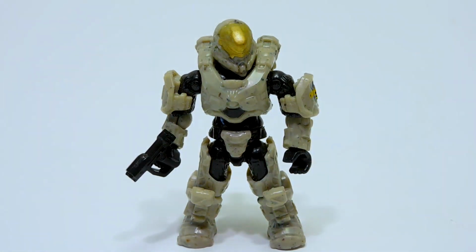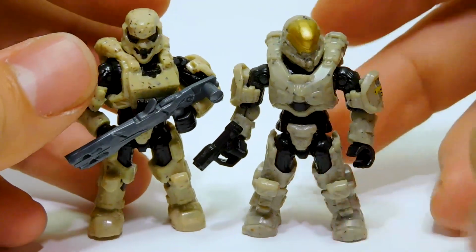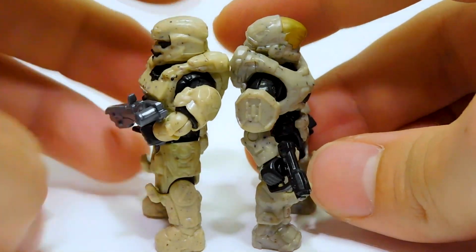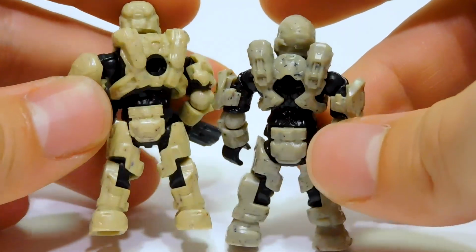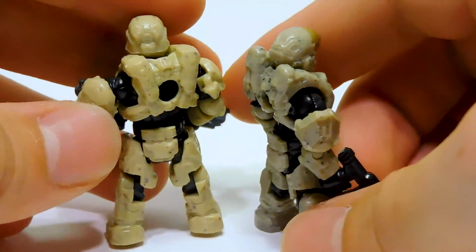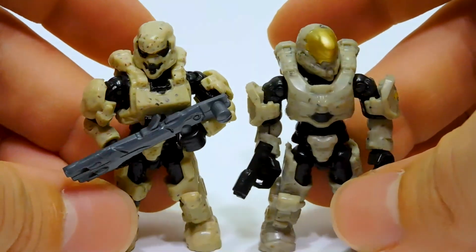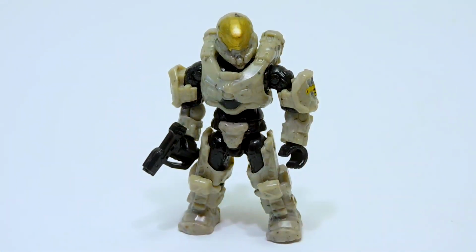Now, before we move to the next figure, I was curious. The review for Fireteam Rhino is not out yet, there is a review coming, but I wanted to see how they stack up. Looks like Fireteam Rhino is actually a brighter shade of tan. Very curious. Now I'm wondering, what shade of tan was the Spartan Customizer pack compared to these guys? Except I don't have that figure anymore, so we will be left wondering on that one for a while.